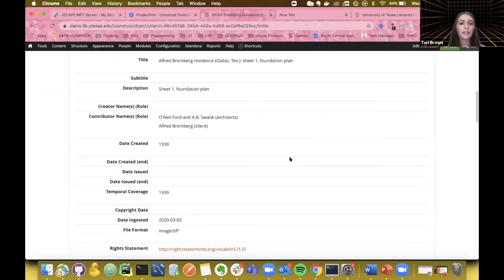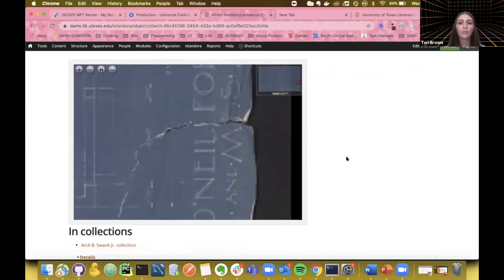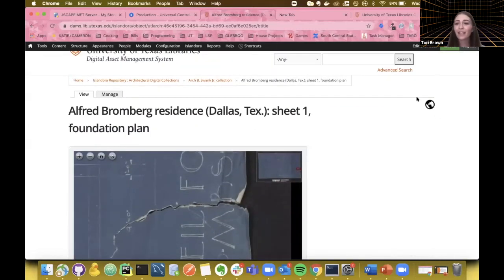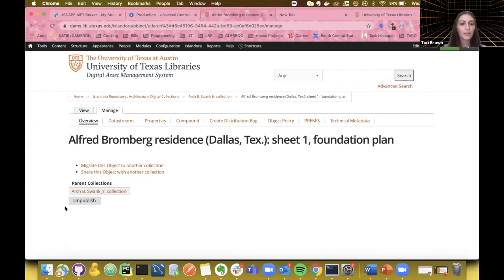If you click on details, here's an example of what the MODS will look like. We have a flag right here that you might have noticed. This is actually for publishing to the front end. It's just a nice little flag that says it's already been published, so it's currently live. And then we have our magical management tab. On this main page, this is where you're able to publish or unpublish to the front end. If it wasn't published right now, it would say publish instead of unpublish. And then of course we have data streams.